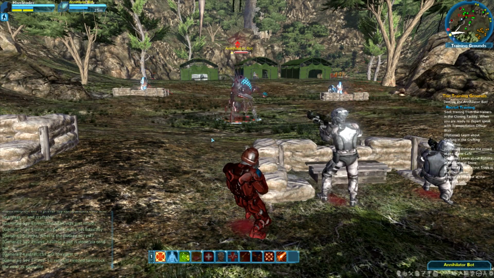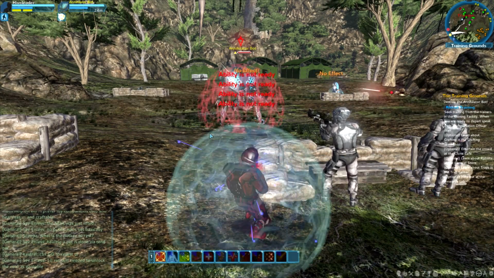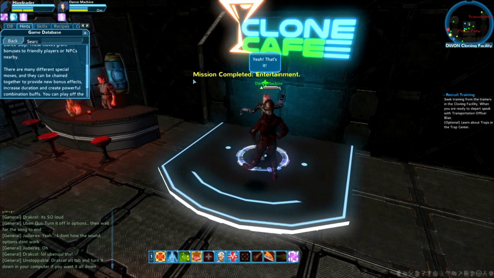Skills are activated by using them on the action bar, and every so often when you use a skill, you will gain proficiency in that skill, like river dancing. If you can call it that. Actually, dancing gives you and others around you a buff, which I think is pretty cool.